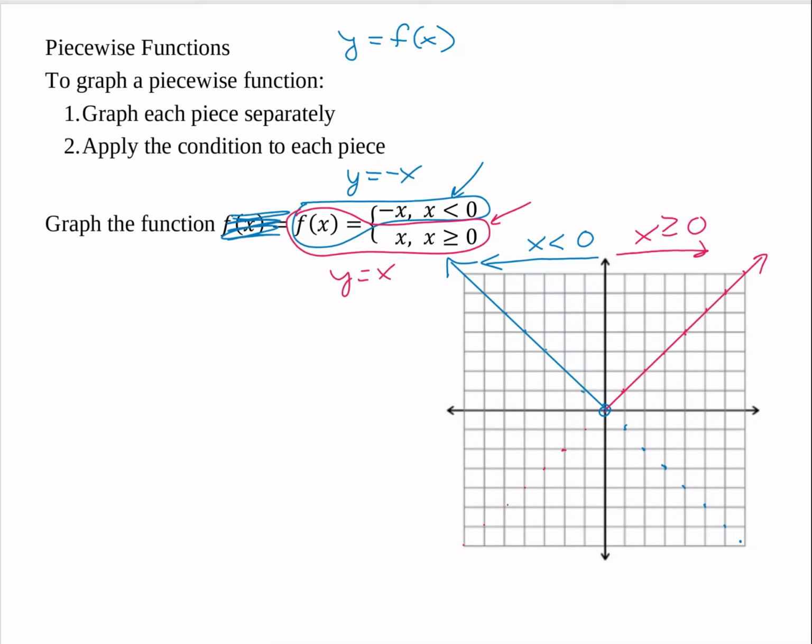Okay? Now, in this case, can x actually be 0? Yes. So I will put a solid dot at 0. And what happened here is because those two dots, this empty dot and the solid dot, are exactly the same place, the solid dot filled the empty dot. So there you go, there's your graph. These extra dots down here were not needed because the original function didn't allow for those original pieces to be graphed down there. Okay? So that's it. That's your piecewise function for this particular graph.